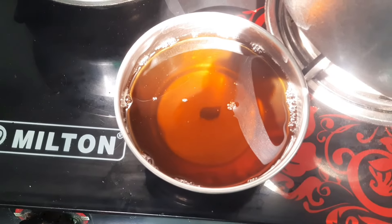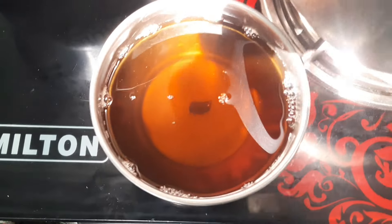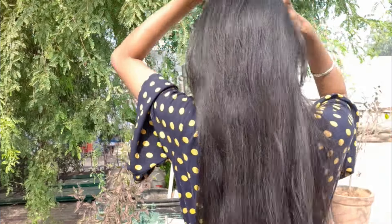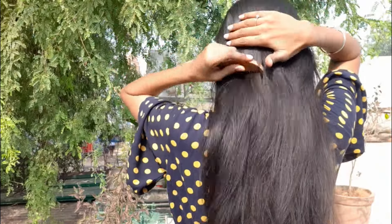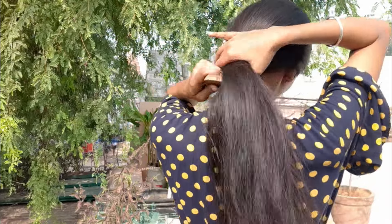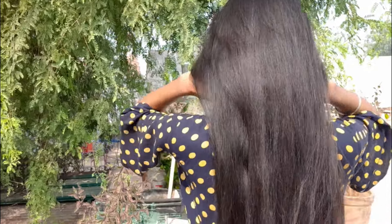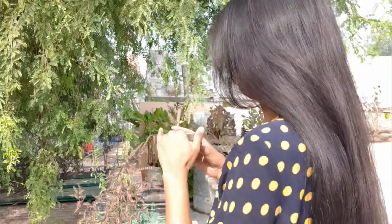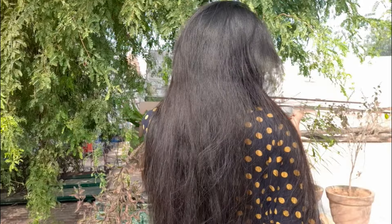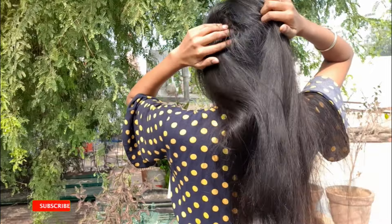You can see how much darker the color has become compared to before. We will let it cool down for a while and then I will apply this hair oil to my hair. Now that the oil has cooled down — it's been four days since I last washed my hair, so I thought it would be the perfect time to apply this oil. First I have detangled my hair properly, then I have taken a little bit of oil in a jar. Make sure the quantity is not too much because you only need to focus on applying it to your scalp.